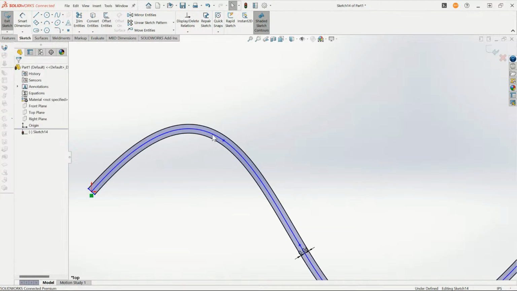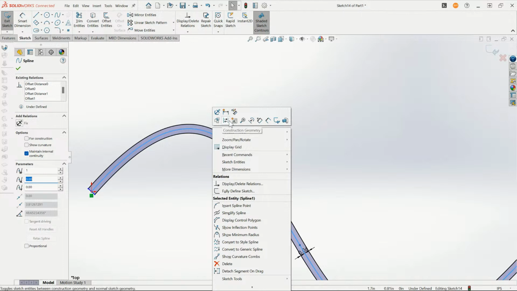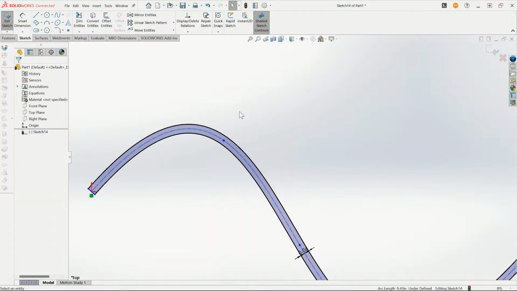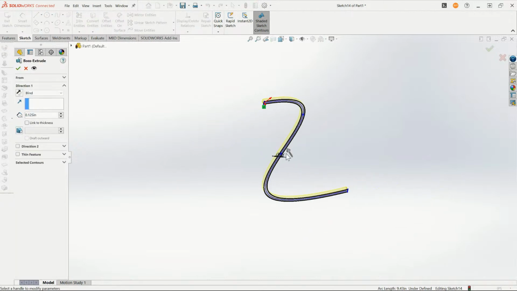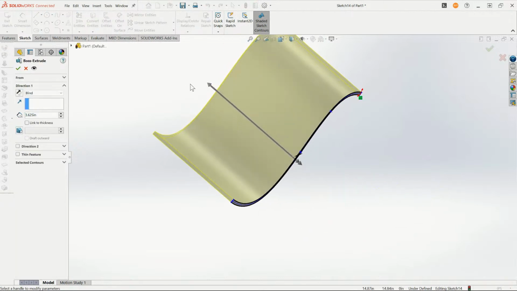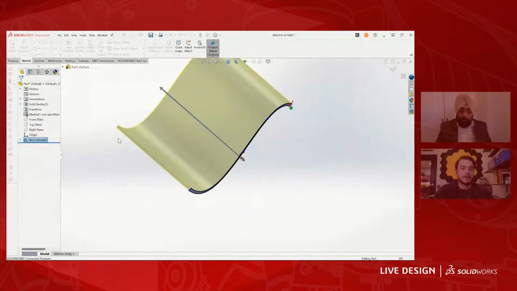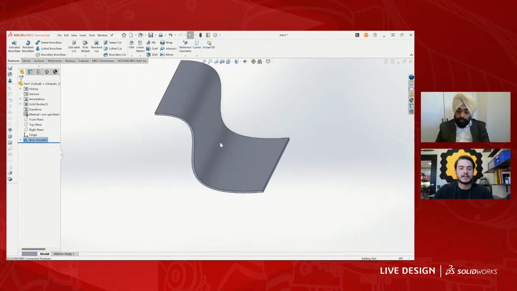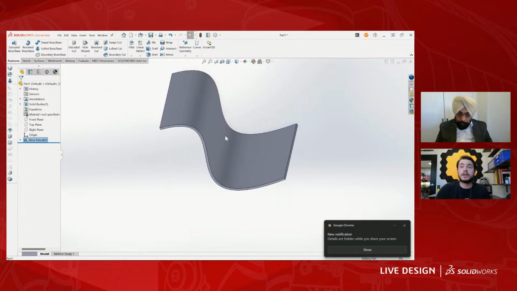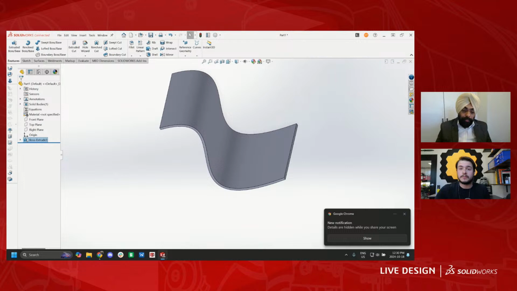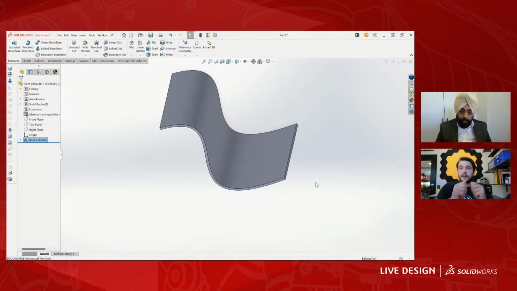Okay. And I'm going to convert this line here into a sketch line. And let's say we're going to extrude this geometry. And let's say that the plan for this geometry here is to create this as a sheet metal part that we're planning on forming by hand. Let's say this is pretty thin sheet metal. We want to just bend it by hand or use some kind of like French wheel or forge it.